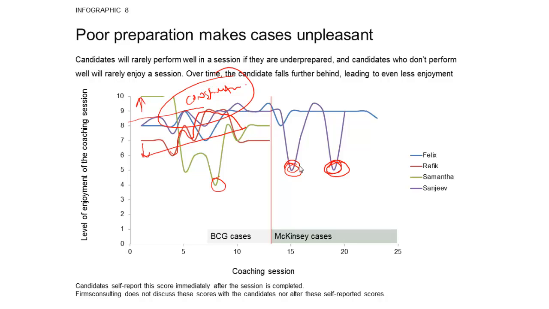Now, around preparation, just a piece of advice here. When you find a BCG person with whom to practice or a McKinsey person, be very careful about what they think is going to happen in the session. Do they think you are good at cases and you're practicing with them? Or do they think you are terrible at cases and you want to learn from them?